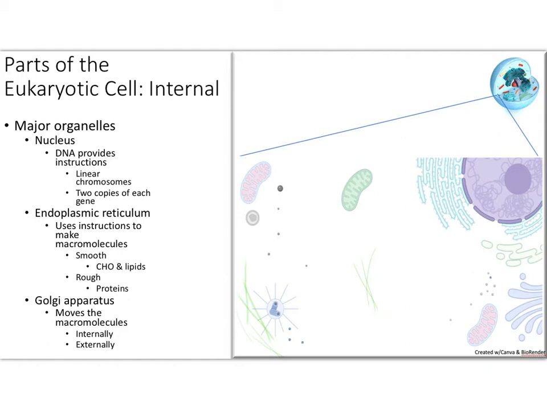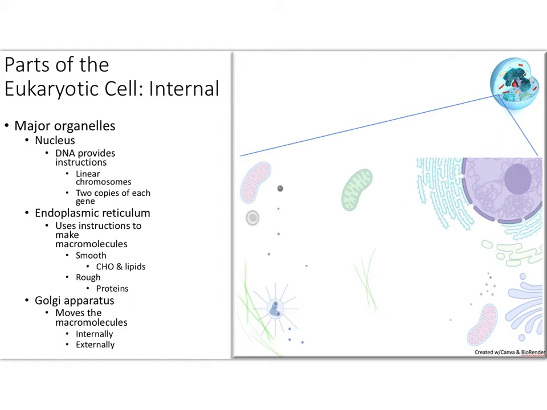Typically, it's roughly central. It's not always centrally located, but roughly it's in the center of the cell. Within the nucleus, there is the DNA, which of course provides all of the instructions for making all of the proteins that the organism needs to make and is passed on to next generations. And the big difference between the DNA found in prokaryotes versus eukaryotes is that in prokaryotes there is a single circular chromosome, while in eukaryotes there are typically multiple chromosomes, and most of those chromosomes are going to be linear. So they're going to be straight lines.